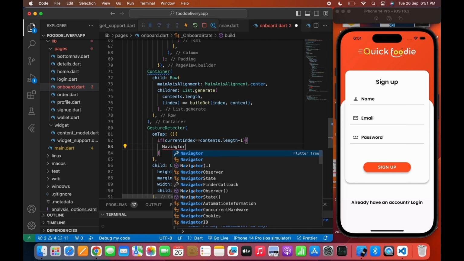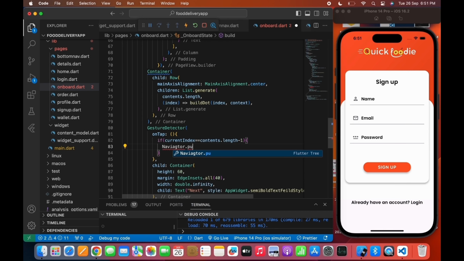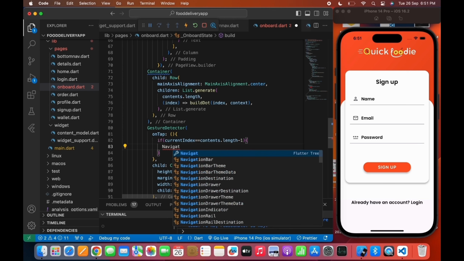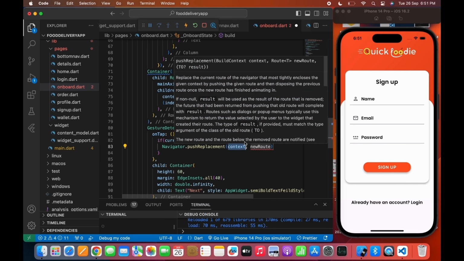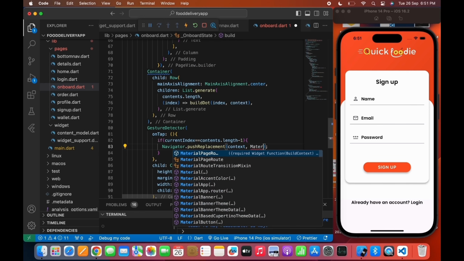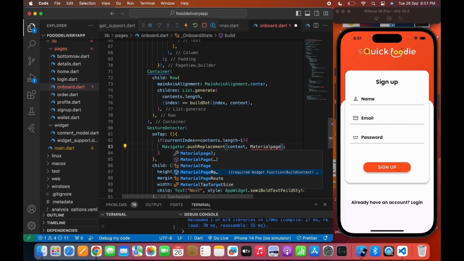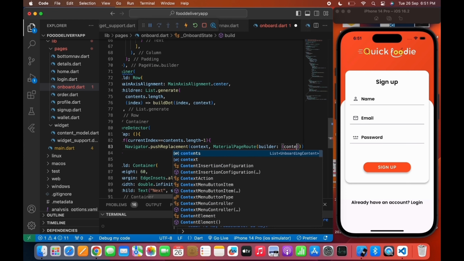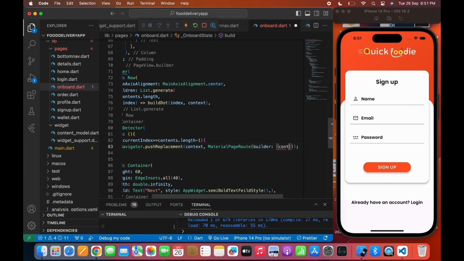The reason for writing contents.length minus 1 is that it provides the length of the onboarding screens from 1 to 3, but the current index starts from 0, 1, 2. So if it moves to the last page, then currentIndex will be 2 and contents.length will be 3.